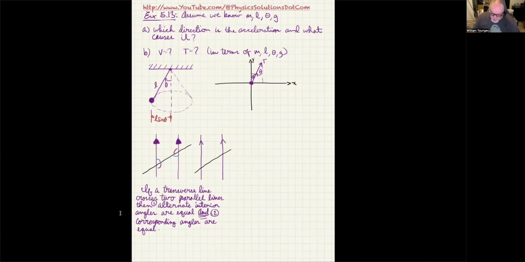Now we've done alternate interior angles. Now let me show you what corresponding angles are. So the corresponding angles are angles that sort of meet the same criteria. For instance, if you consider this angle right here, that angle would say, hey, my right hand border is a railroad track and my bottom border is the rebar that's laying on the railroad track. So if I find another angle that says that same thing, then that would be a corresponding angle. And you could see that that angle is in fact this angle. So those are corresponding angles.